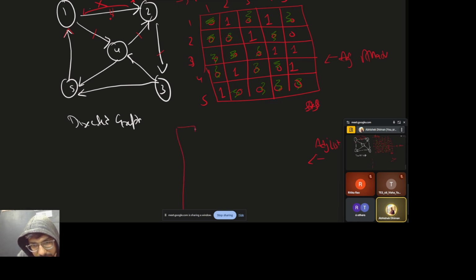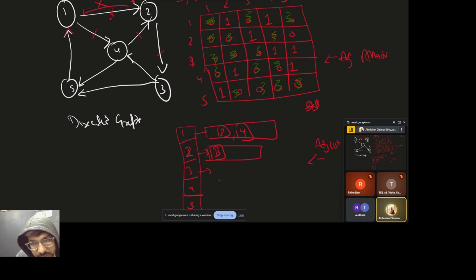How will the list look? We have 5 nodes, 1 2 3 4 and 5. From 1 we can go to 2 and we can go to 4. That's it. From 2 we can go to 3. That's it.